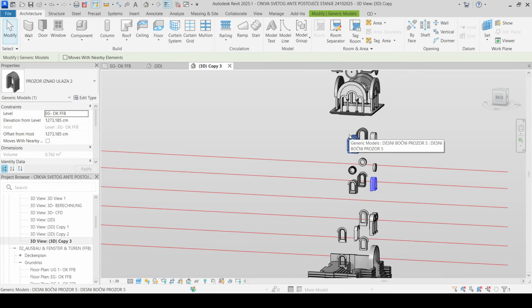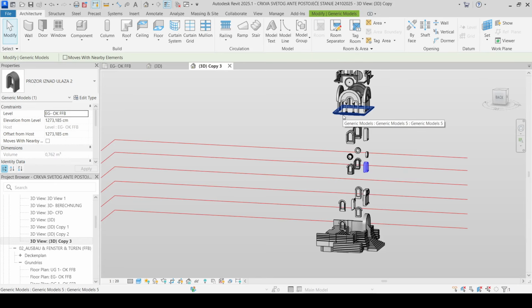Also, when I finish this existing part of the building, I will use it as a linked file, and the new project will be linked with this file, and through this linked file I will use the graphical and other informations from the existing part of the building.